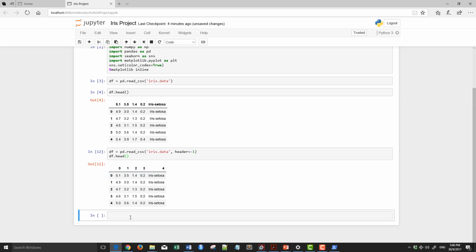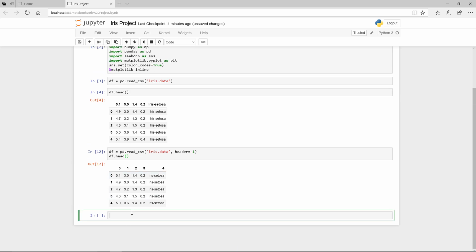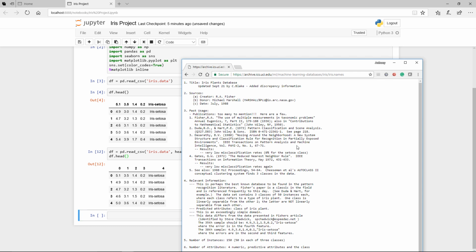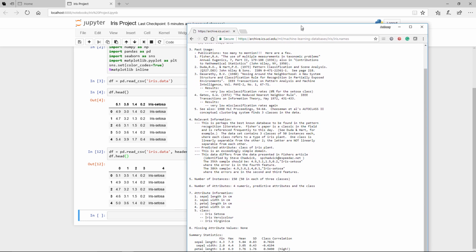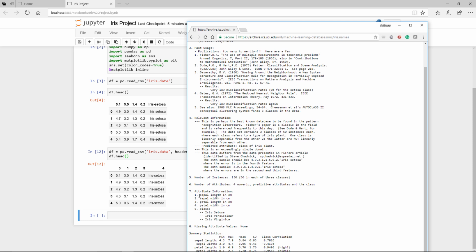That's not really satisfactory, however, because quite often we want the actual labels to be done correctly. Right now, what do we need to do? We need to go back to the actual data set itself and have a look at the so-called labeling. You can see the first column is the sepal length, the second one is the sepal width, petal length and petal width, and finally the class itself.